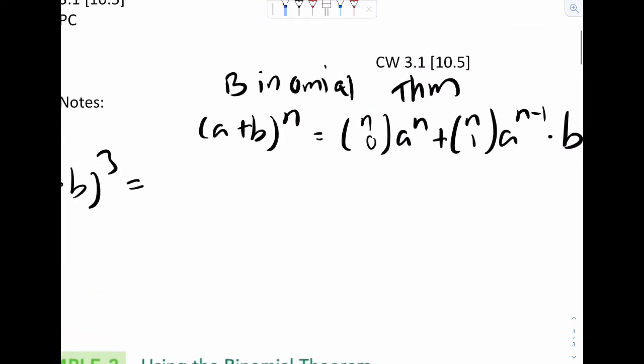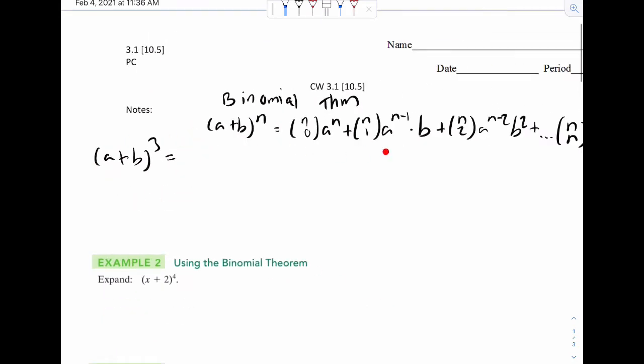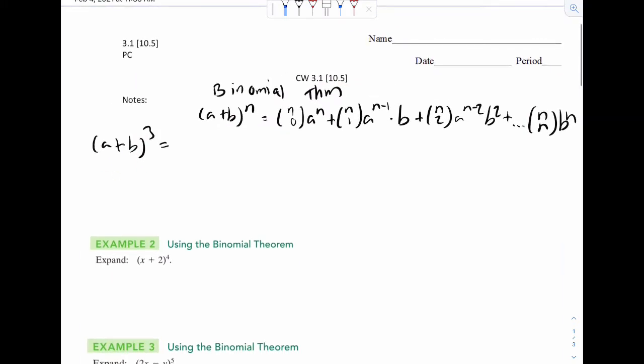how it works. The binomial theorem is saying take a binomial, raise it to some power, and this thing is going to somehow generate all the terms. So I'm going to show you how this is going to work right now. The first thing to know is that (a + b)^3 means (a + b)(a + b)(a + b). Now, of course, all of you can just multiply this, power through, and figure it out. I'm going to show you another way to do it.